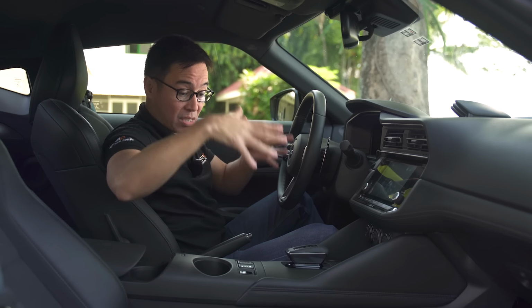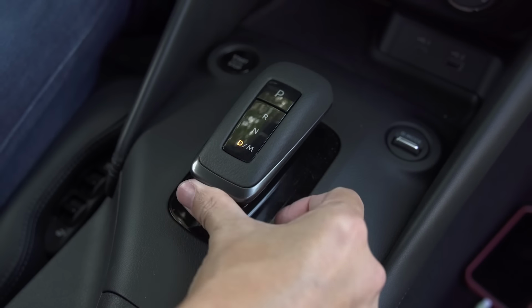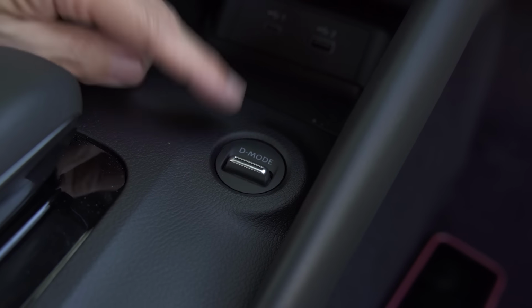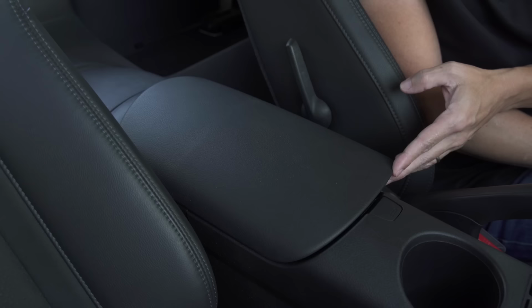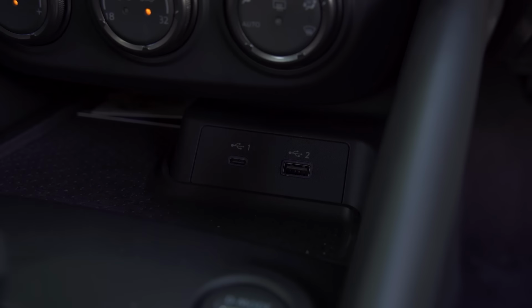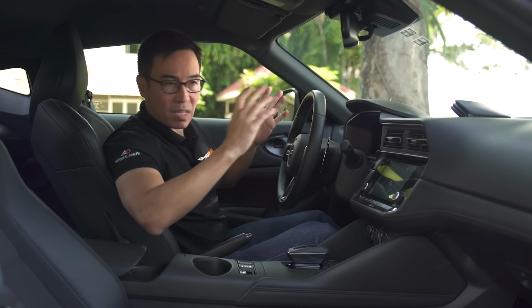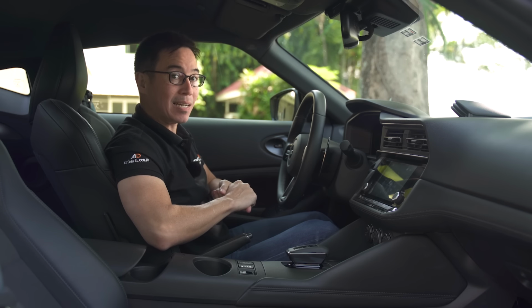The center stack configuration is actually pretty good. I like it. You've got all the physical buttons, which I love. The shifter is digital, which is nothing great, but at least it works well. You've got your drive mode selector here. You've got your drift activator here. You've got cup holders here. You've got a storage console here with a 12-volt socket found there. You've got another 12-volt socket over there, type A and type C charging point. And yeah, I think that it's very much reminiscent of the 370Z. But what I like is that they've sorted it out quite nicely. I do believe so.